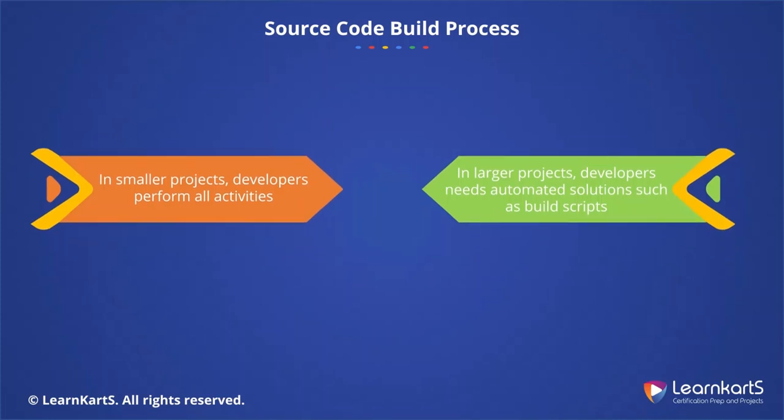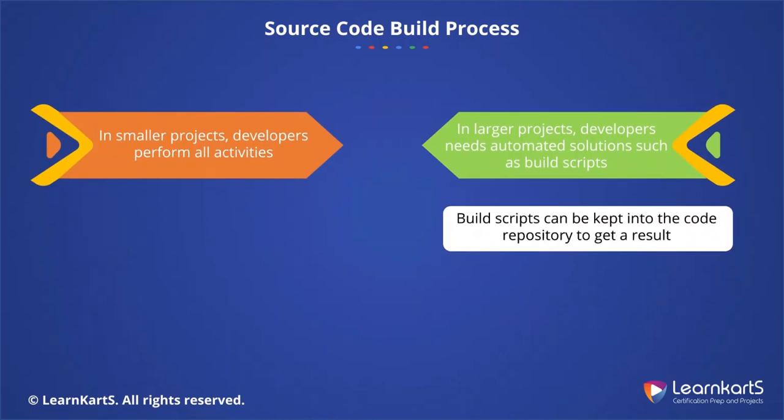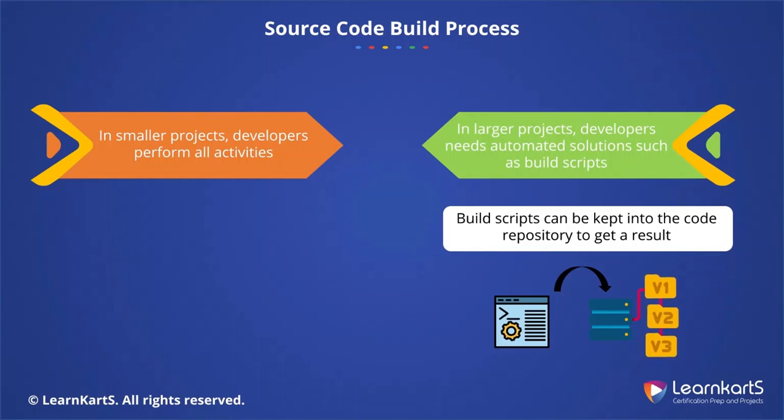Also, these build scripts you can keep just like application source code. You can keep these build scripts in the code repository so that you can get an end result. You can have the particular output. So the build process is definitely one of the best processes we have, and it's something using which we will be able to have the executables. Now if you do it manually, then it's just a build, but if you do it automatically, then we call it build automation, which can be triggered automatically and without any kind of developer interference.